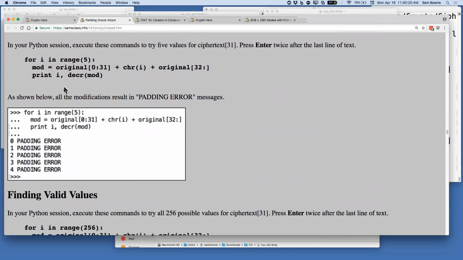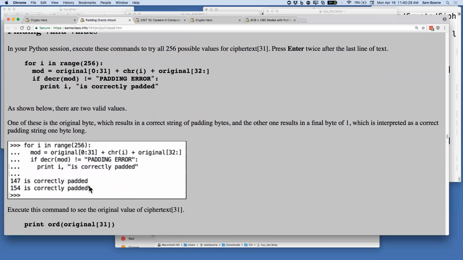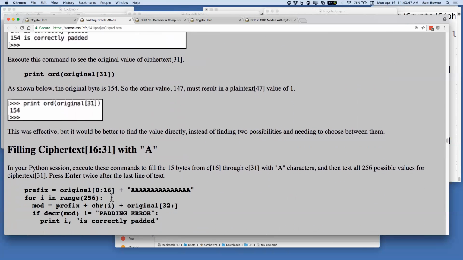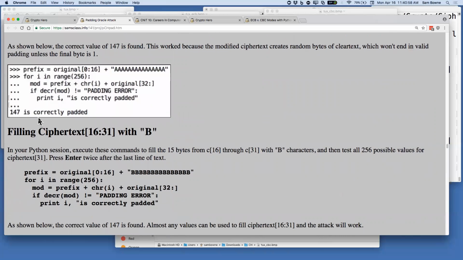And if you do 5 modifications, all of them just produce padding error. So you have to try 256 modifications, and you will find that 2 of them are correct, because one of them is the actual real plain text, which probably doesn't have just 1 byte of padding, it probably has multiple bytes of padding. So there's some other byte that you can get, which is not an error, but one of these is 0-1. Where I've created a condition that puts a 0-1 at the end. And if you corrupt more bytes of the previous one, then you scramble everything over here and make sure that you're getting a 0-1. So in that case, you find out it's 147.